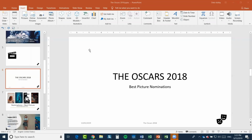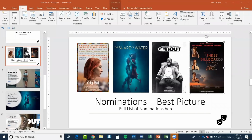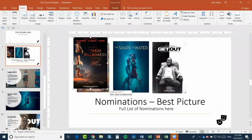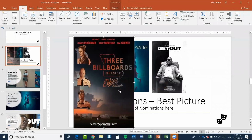When the picture does not fit the slide like it does here, is there a way to not distort the picture by resizing? The only thing you can really do, if you have a picture and you want it to take up the whole slide, is hold down your shift key as you drag the corner, and it will resize it. That's as big as it can go without distorting. That's what I'm stuck with.